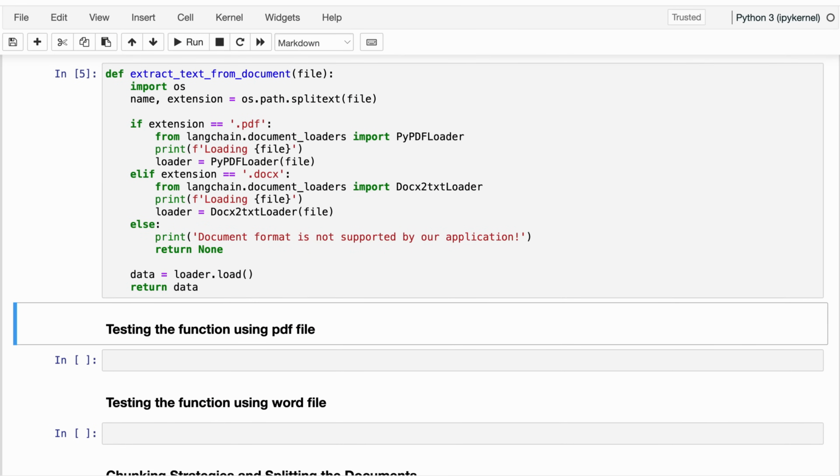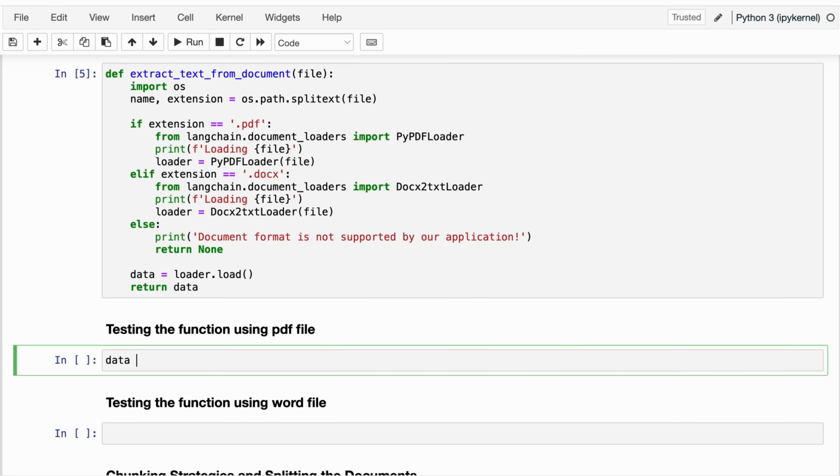So we'll say here data is equal to the name of the function, and we are going to pass a file from a folder I created in the same directory as this Jupyter notebook. I'm using a PDF file about graph neural networks. Please feel free to use any local PDF file on your machine. So the file name is gnn.pdf. I'm passing this PDF file to the function.